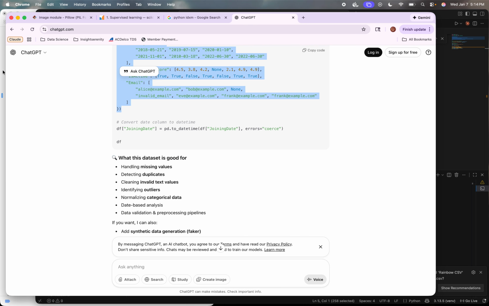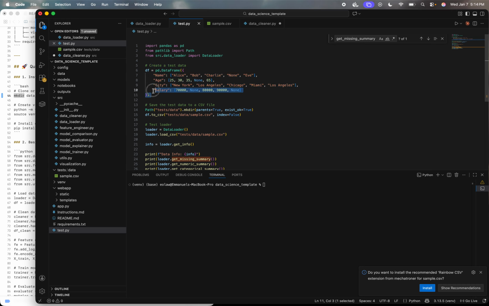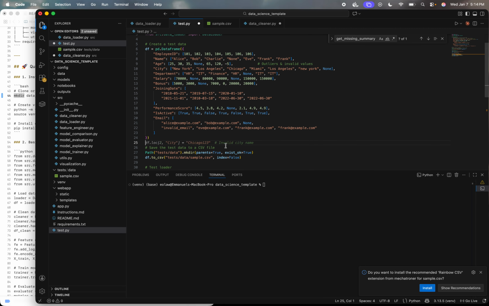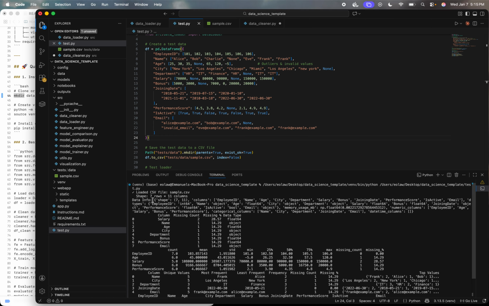There we go. This is beautiful. We might run into an issue, so let's just go ahead and copy this. This is all we need. I don't think we did this in our code yet, but let's just see. If you run into an issue, you guys go ahead and solve it. You guys are engineers.